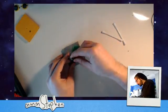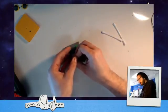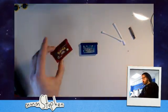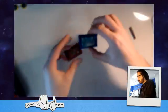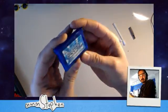And then yeah, I got 2 more here. I got a Pokemon Ruby to work on, and then a Sapphire, a special cool looking Sapphire. Awesome. So I got a North American Japanese Ruby to fix, a North American Pokemon Ruby to fix, and a Japanese Pokemon Sapphire to pop a new battery into. Pretty sweet.